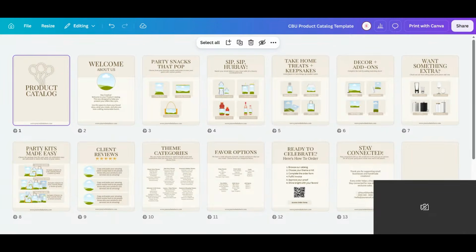If they're having to click through a bunch of different pages, or if it's not clear to them what to do, most likely you'll miss the sale, because people like things to be easy. They want to click and be on their way, because if not, you risk losing them to someone else who's more prepared. So this will help you get all of those things out of the way.